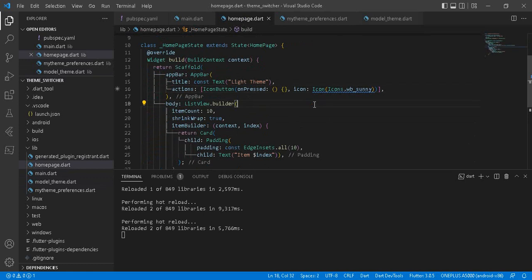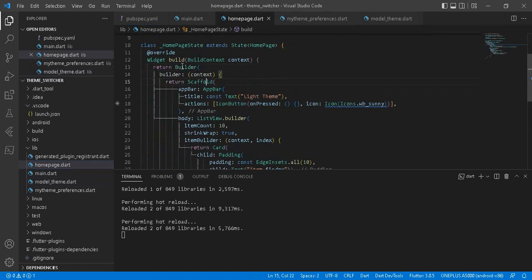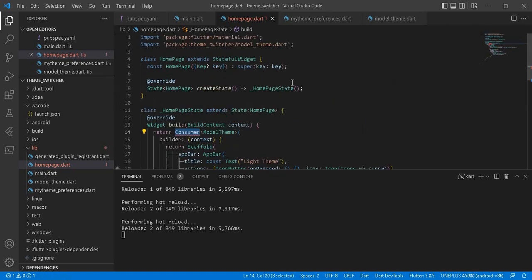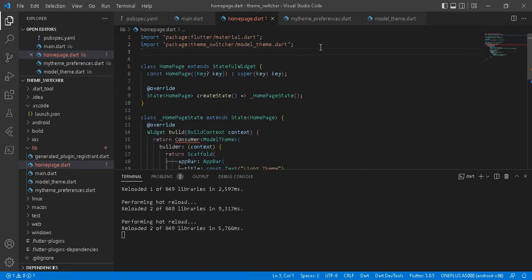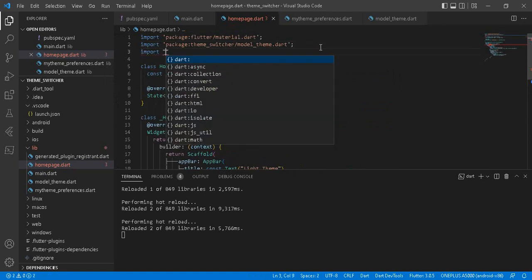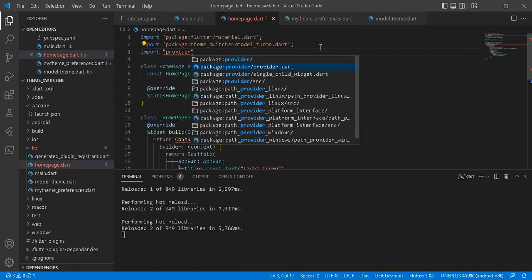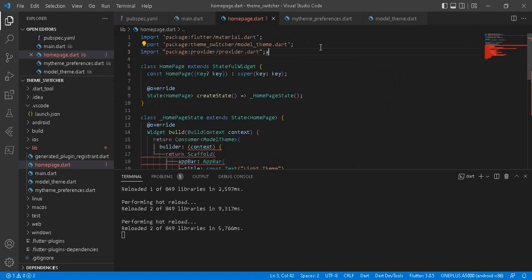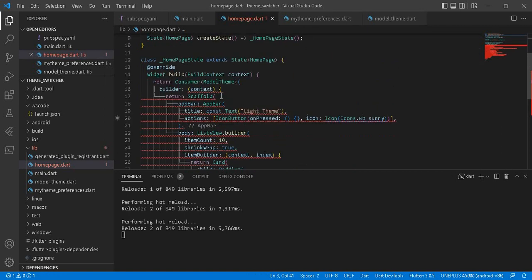And in this home page, we are going to first initiate consumer, and then let's wrap it with the builder, and our builder would be consumer of ModelTheme. And for that we need to import the package provider from provider.dart, and also our model theme.